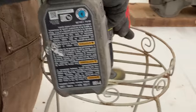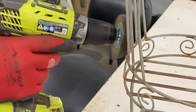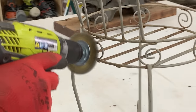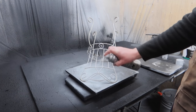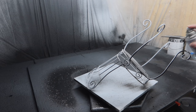So next up is this little metal plant stand, and I actually get a lot of emails about pieces like this. What I personally would do is just like what Chris is doing here, taking a sanding disc, trying to get a lot of that rust off, making it nice and even again, and then get it cleaned really well, prime it with a primer, and then repaint it black.